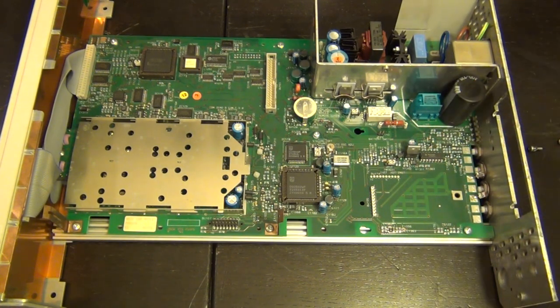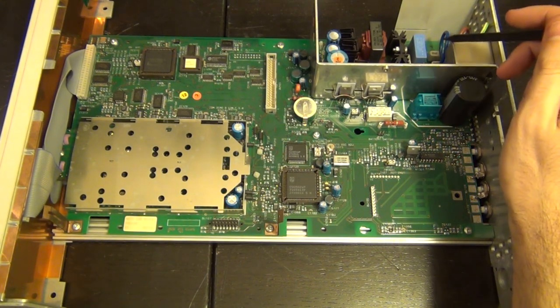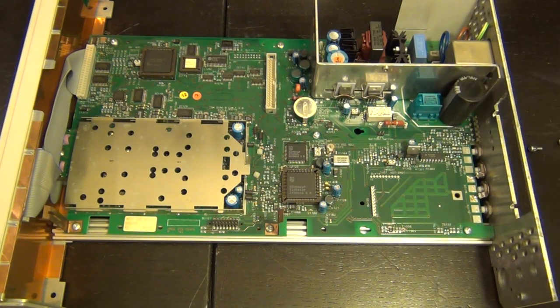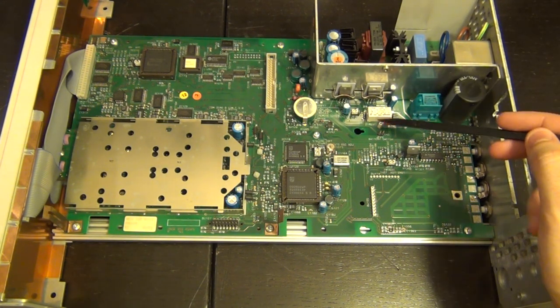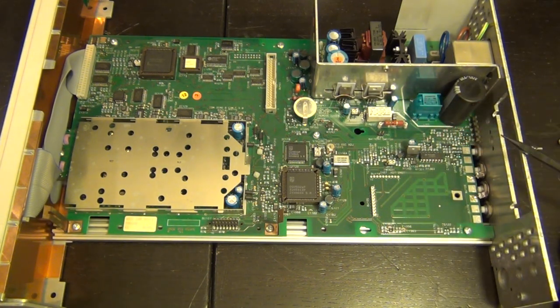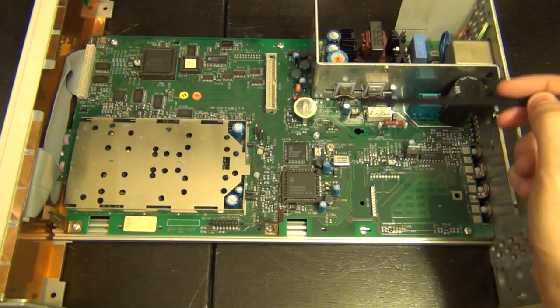So there's our common mode choke and our rectifying filter. Because I was looking, I was like, how can they filter it so well? What is going on here? And of course, here we are. So it is indeed there. So no problem there. I see a relay, and there are two devices here that are almost certainly going to be our voltage regulators.